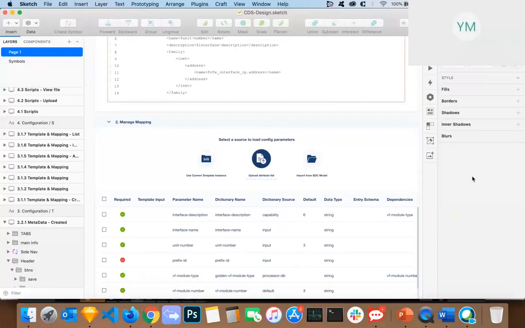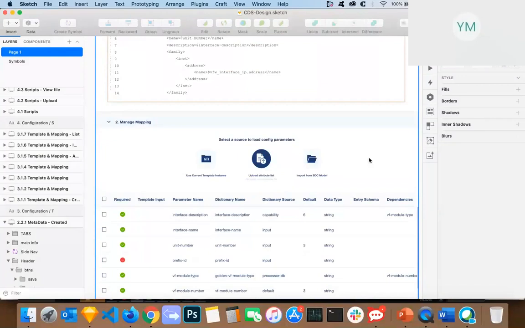Like within your data dictionary, you have multiple capabilities. You know how we drag multiple capabilities into the data dictionary, into the source panel? When you do the auto mapping, right, you'll get a list of capabilities that the attribute supports. And so within dictionary source, it's a list where you can select the instance of the capability you're using. So it could be the capability of SDNC, MDSAL, or input or default. So the user within dictionary source will select which instance of capability he's using.